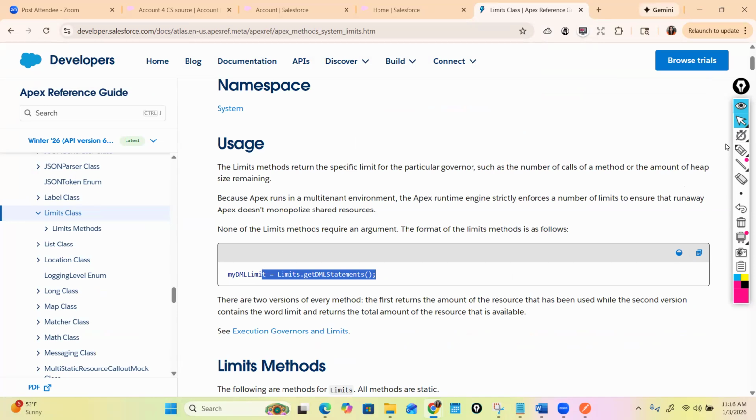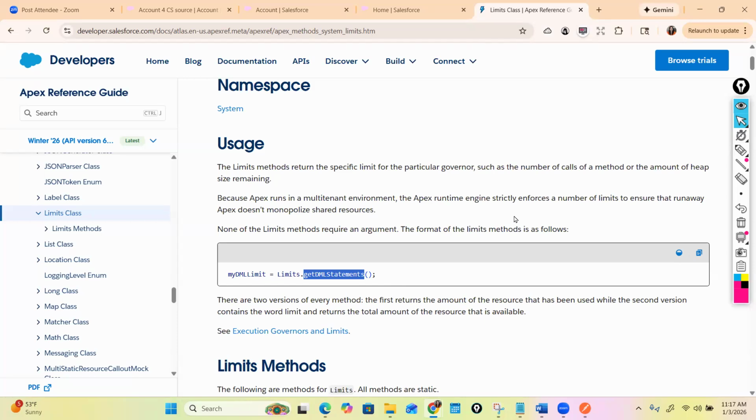So one method will give you your limit, and the other method will give you how many you have actually run. The limit method returns the specific limit for the particular governor, such as the number of calls of a method or the amount of heap size. The first method returns the amount of resources that has been used, while the second version contains the word limit. Anything that gives you the word limit tells you the actual number of resources that are available, and the other gives you how many of them you have already consumed.